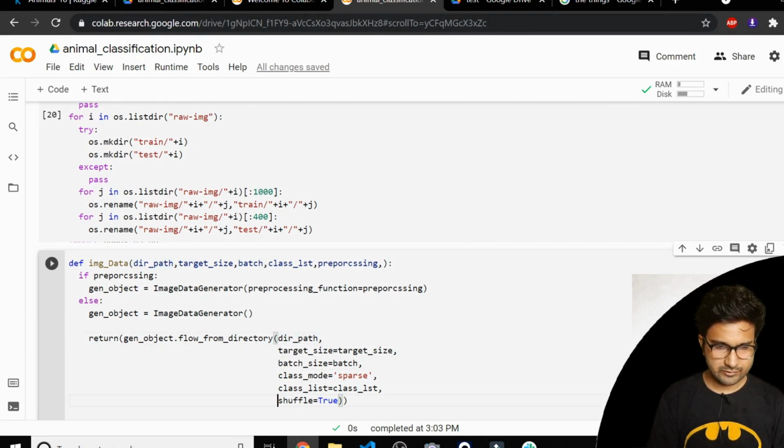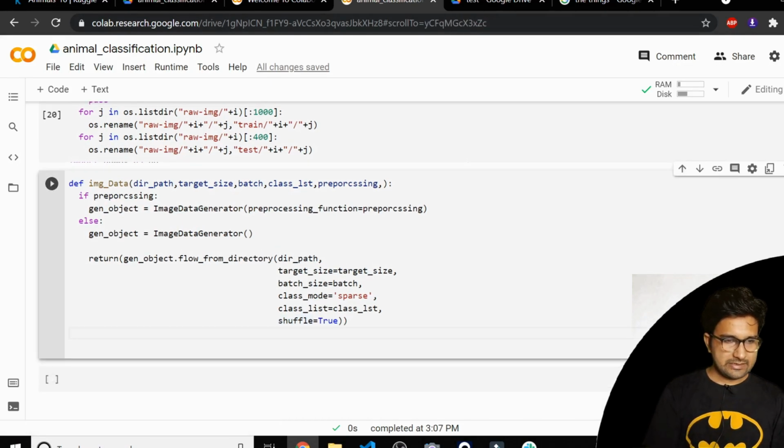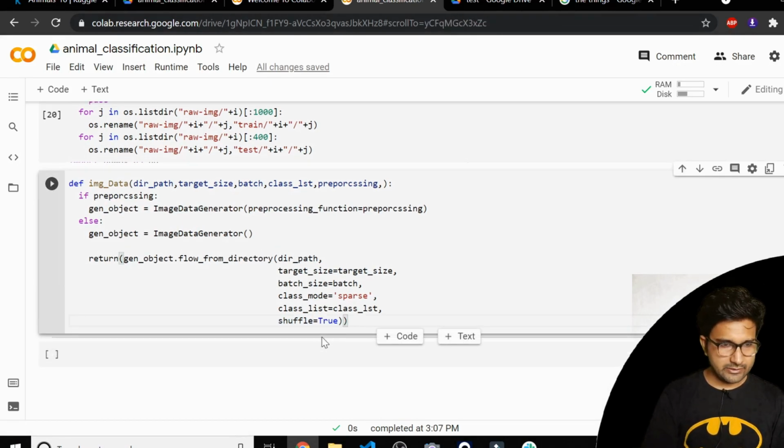Basically the first argument, so we do not have to run this. So you can see that our function is being created.